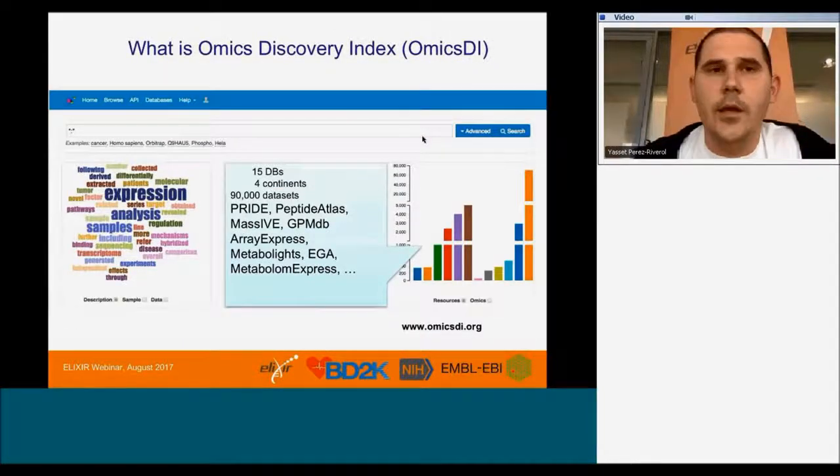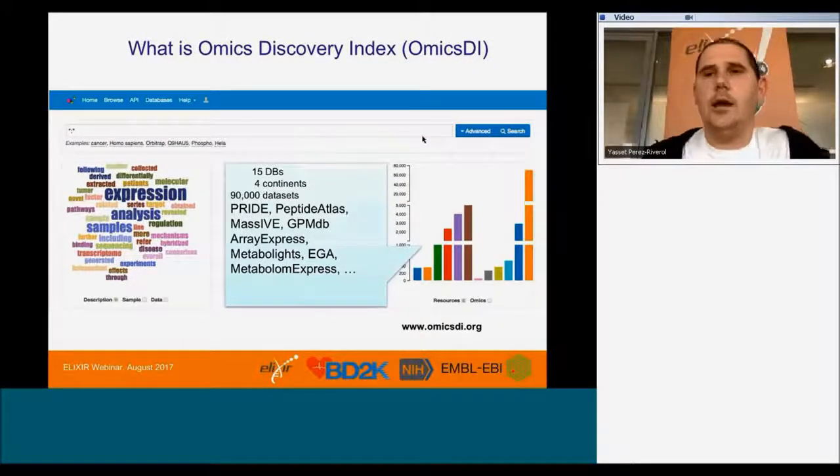In the last 2 years, we have been implementing a central point where we can aggregate data coming from multiple resources in a centralized way, which helps the user to find, query, and link the data to the original providers.